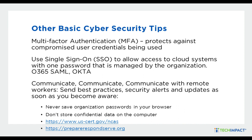So that's multi-factor authentication. All of the vendors have some level of it. You can do that in your Google account, your Office 365 account. If you're banking with a bank or a credit union that doesn't have that, you should probably go find another bank. I wouldn't want to put my money in a bank that didn't offer me multi-factor authentication.